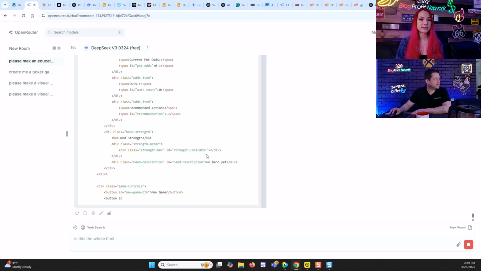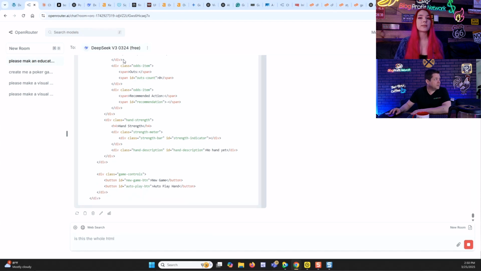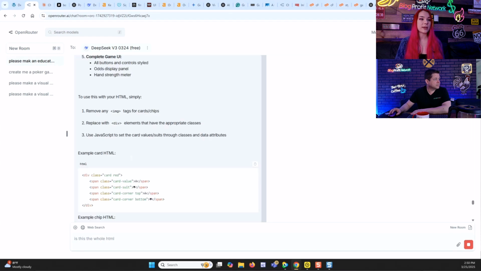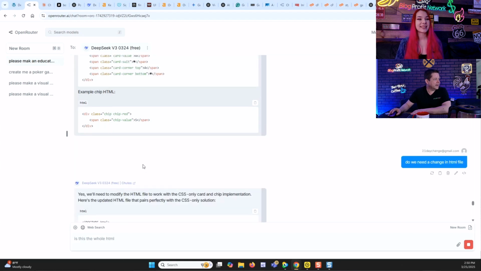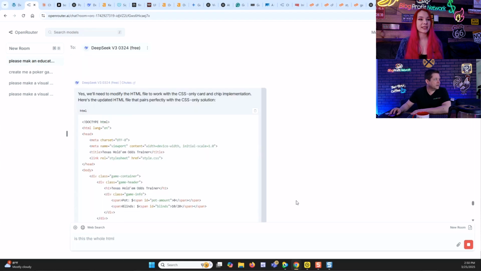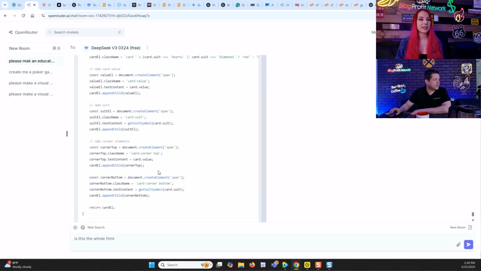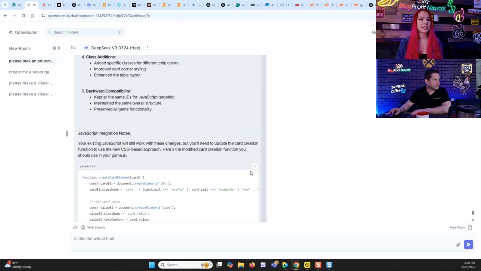So yeah, going through this should make the tool. And if we can create it all in DeepSeek version 3, I think that's pretty cool. Yeah, because it's free and it does a really complicated thing. If it ends up working with no issues, that's like a miracle. Yes. Okay, so now, yes, we need to modify the HTML. It's really slow moving, which I don't like, because it's hard to find. So JavaScript, your existing code will still work, but you need to update the card creation function. Here's the modified card creation function.